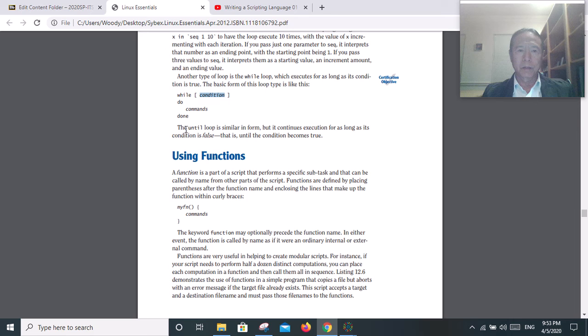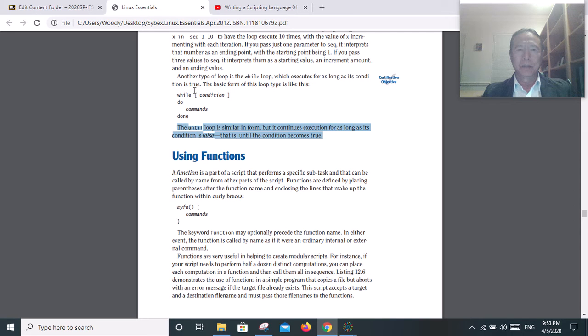The until loop is similar to for here, but it continues execution for as long as the condition is false. That is, until the condition becomes true here. Well, that's using a negative here. So I'm going to say while it's not the end of the last student, keep doing this.